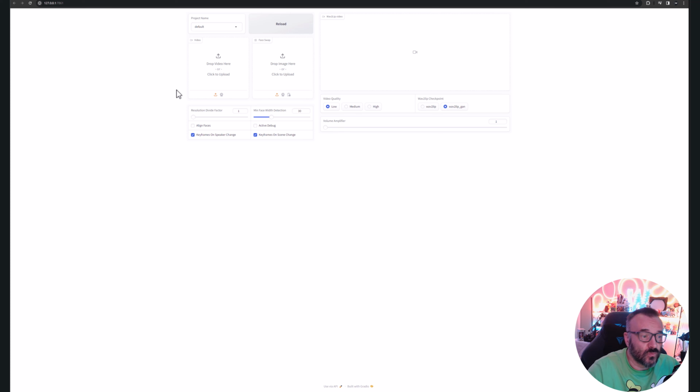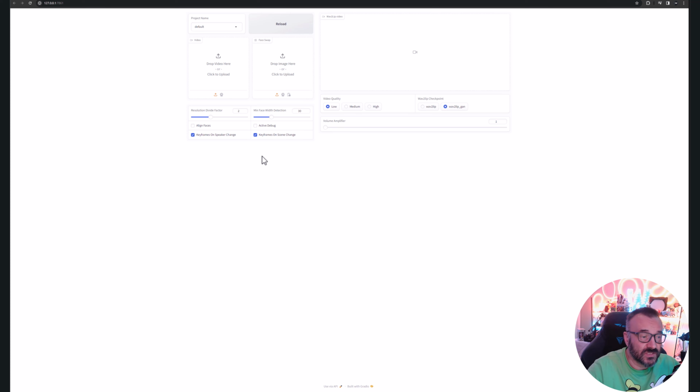This also runs in a white, not in a dark format. So you can put --dark, I think, and this will run it that way. Okay. Same things as before. You can see right here, you have your video. You have the option if you want to swap faces. You have an additional resolution divider. This is for smaller windows, same as before. Align faces: if the face is a little bit on the side and you want to realign it, you click align.